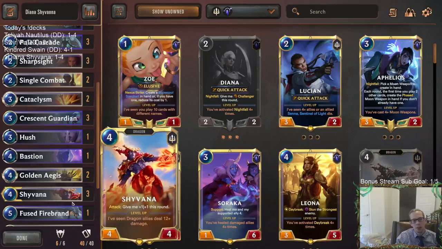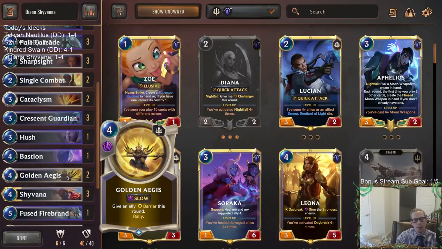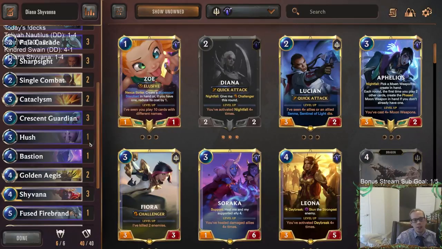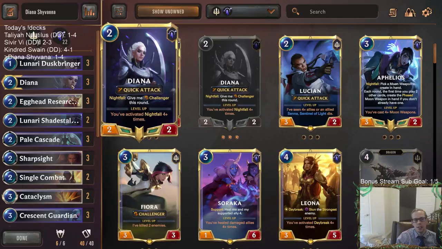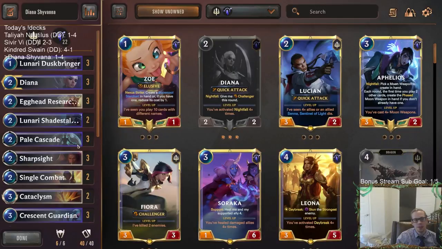Our spells here were kind of too expensive, with Bastion, Golden Aegis being 4 mana, and also not being able to be played during combat. There were a couple of times where I had these and I had 3 mana, and so I couldn't do anything. So basically it was just the spells. These weren't the right spells, and really we needed more. Diana really didn't do enough, honestly, especially with us not really having good spells to back Diana up. Sure, we had Sharpsight and Pale Cascade, but they just weren't enough.